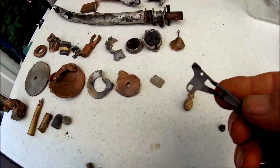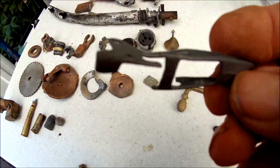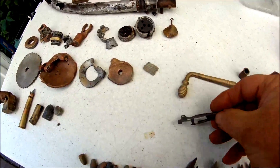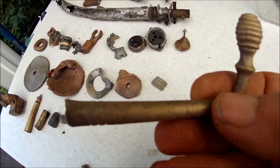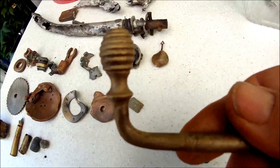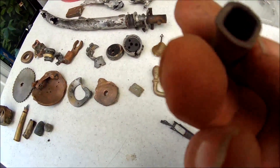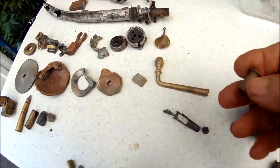And I found this thing — I've got no clue what that is. It's got little dots all down the side of it, obviously a catch for something. Anybody know what that is? Let me know. And there's that — I've cleaned that up and it's looking quite nice now. I've got an idea that's probably a coat hook of some sort, been snapped off there look. And another little bit of brass that's been knocked around — it's got a thread on the inside of it, so what that was off I haven't got a clue.